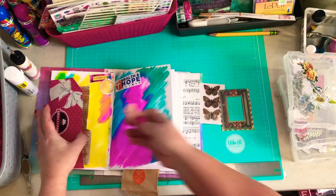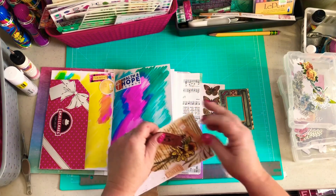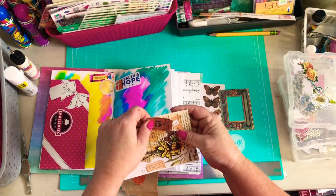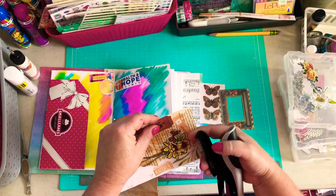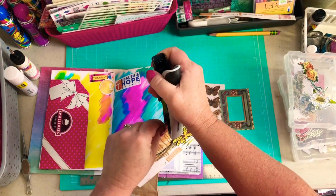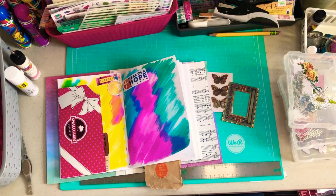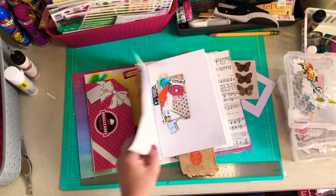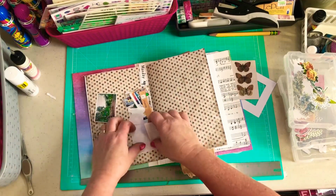So I'm going to put these up. Maybe I'm not done. Oh, I know what I want to do. Oh, darn it all. Okay, well, it's okay that I extended it, right? Because I want to do this. Here's my little tiny stapler. There we go. Now we have a little bit of decoration on the tag. All right, I need to put something on here. I need to figure out what I'm going to do for my background here, but I think I have taken up enough of your time.